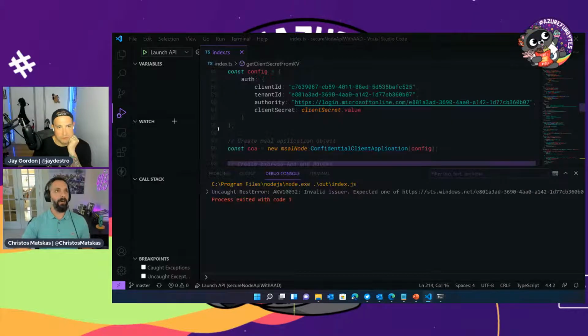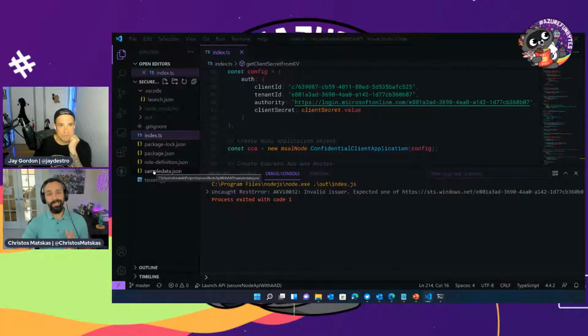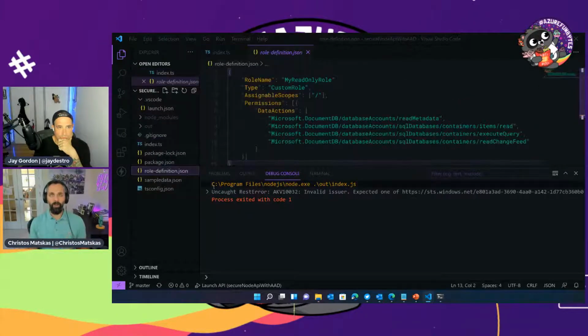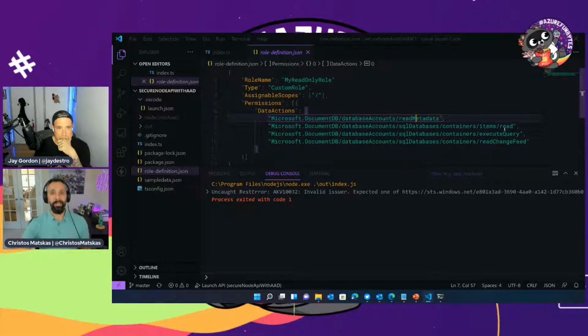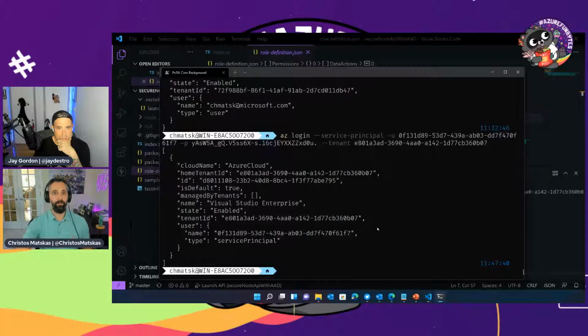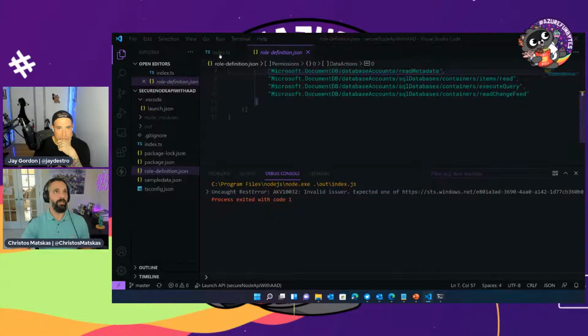And if people are asking how I did it for Cosmos, Cosmos doesn't have all its roles defined out of the box yet. So if you are working with Cosmos, you need to create a custom role and assign that custom role to your custom identity in order to say exactly what it can do. As you can see here, it only provides you access to read metadata and execute queries. They can't do anything else. So now let's sign in with that account, which I've already signed in. Let's rerun the application and see if it works.